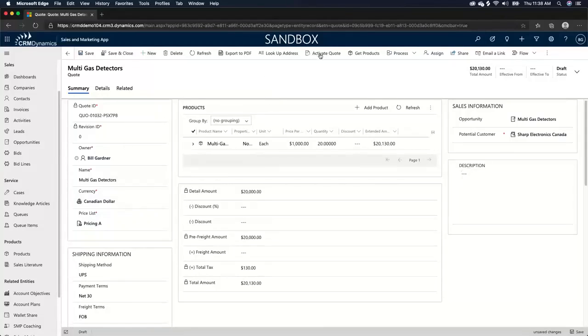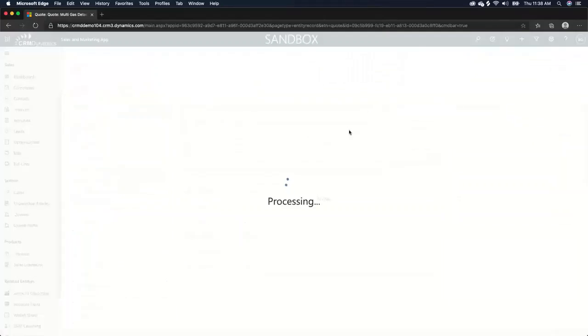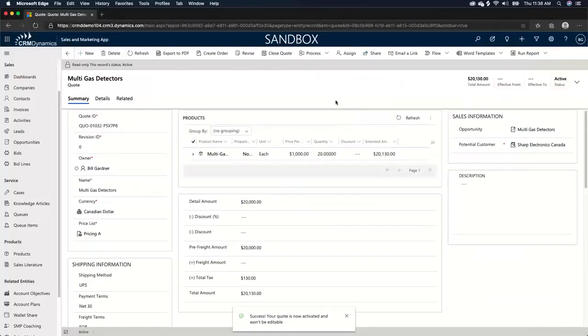So now that we have this quote, we can activate this quote as the current active quote, because as I mentioned, we may have multiple quotes that act as a snapshot of time. You want to actually activate this quote and make it the primary quote that is out for review with the customer. And as you can see, once we send it off to the customer, this record becomes read only because, you know, we don't want anybody changing this because it's a snapshot in time now.